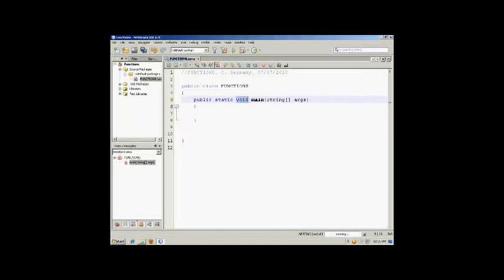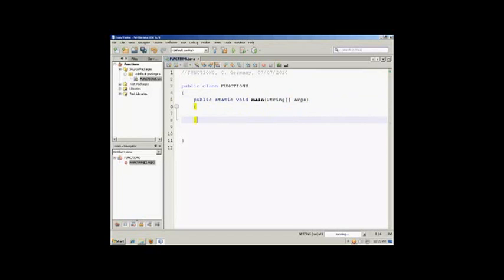This is a return type. In this case, main doesn't return anything. If a function doesn't return anything, then its return type is void. But optionally, it could return an integer, a double, a string, a character, any valid data type, or even classes that we create ourselves later. It could return a zombie, or a giant, or a dragon, or an FBI agent. In parentheses here go a function's arguments or parameters. They are the variables that you would pass in, in this case a primitive data type, and this is just an array of strings. These get passed to the function, and they're treated as local variables inside that function.